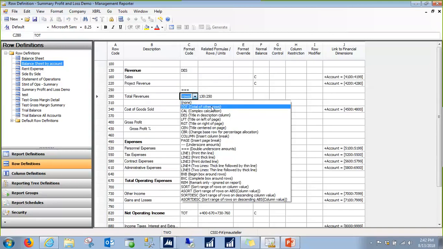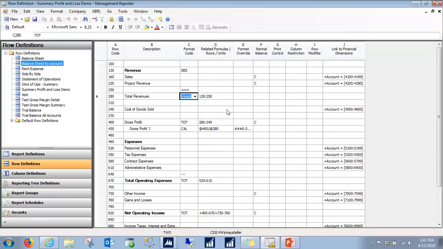So the totals, in this example here, it is adding rows 130 through 250. So that will include anything in between there. So it is a range. And on your calculations, you can see that this one looks a little bit different.